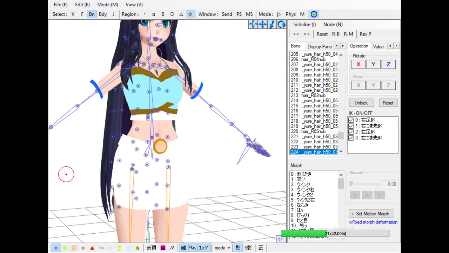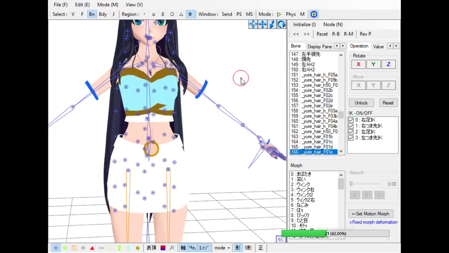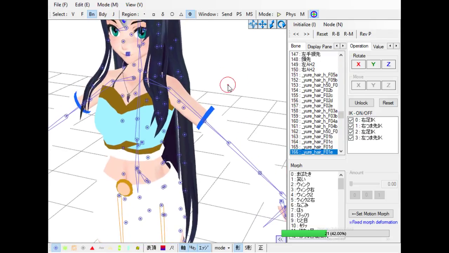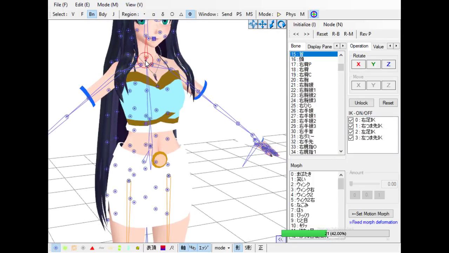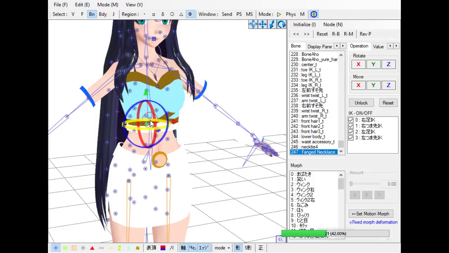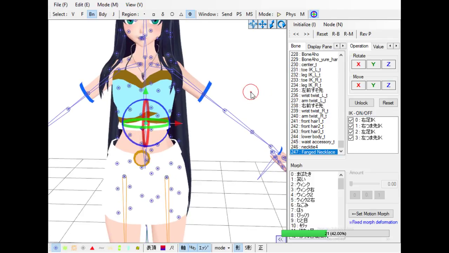Alright, so here's what goes on in the transform view. Now, given what I've just seen in MMD, what I would expect is that if I grabbed this top part, actually right here, then when I move her side to side, she should go completely through the shirt. Okay, I was on the wrong bone.